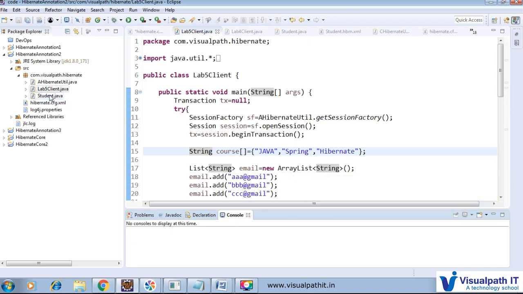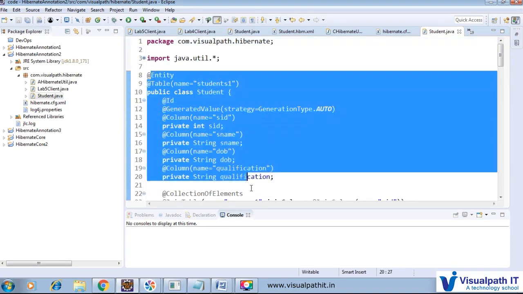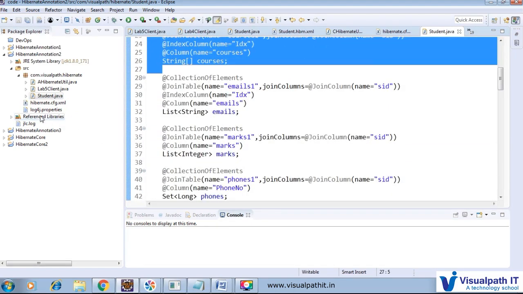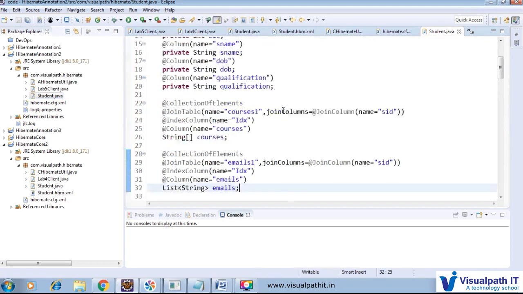So the only change is in the student class, where we map all the information, and we don't have the hbm.xml here. That hbm.xml information moved into this class.